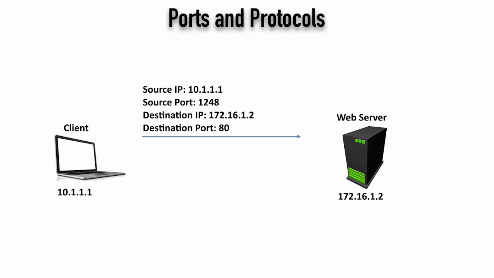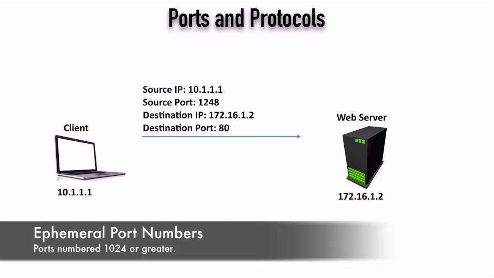Well, as we're setting up this session with this well-known port number, we need to have a source port. We need a port to which the web server can send information back to us. So what we're going to do by default is pick one. We're just going to randomly pick a number that's 1,024 or greater. So in other words, greater than 1,023. For your notes, you might want to write this down. That randomly selected port number that's greater than 1,023 is called an ephemeral port number. Now, 1,023 or below, those port numbers are referred to as well-known port numbers. And we're going to be taking a look at a bunch of those in this video.